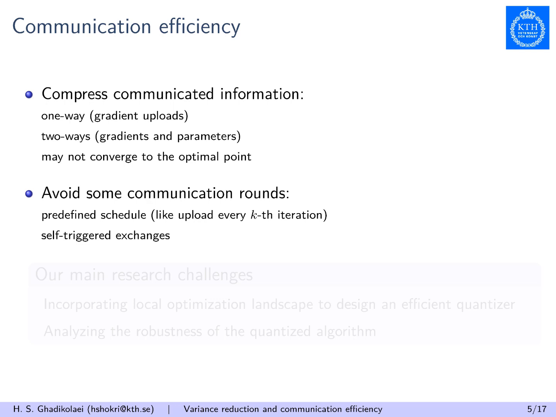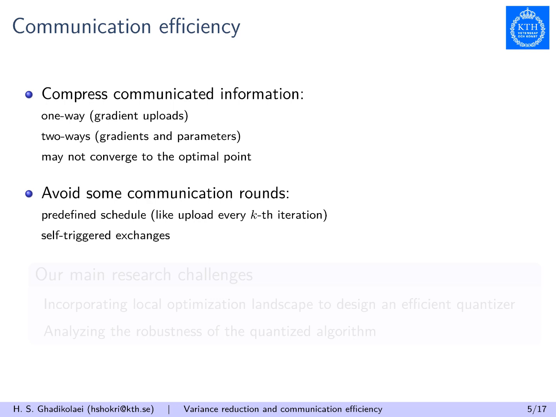Besides that, there is another class of algorithms that avoid some communication rounds, and they are essentially based on two different sets of approaches. One defines some predefined schedule, like upload every kth iteration. The other is based on some self-triggered exchange, where every node locally computes some parameters and then decides whether it should upload its gradients or not.